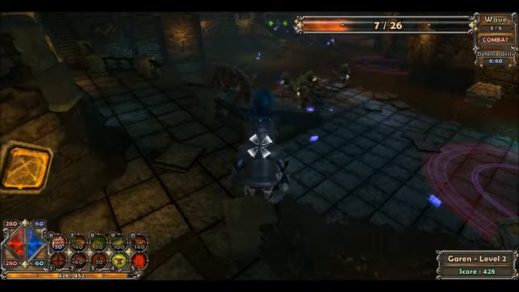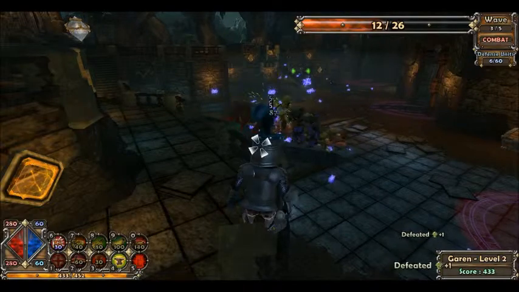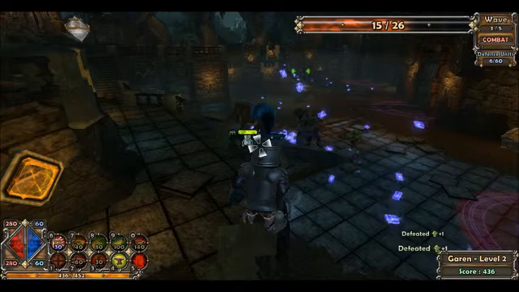The spike blockade has good health, so it can take all the damage that you need it to, pretty much. And then the harpoon turret has really good range.